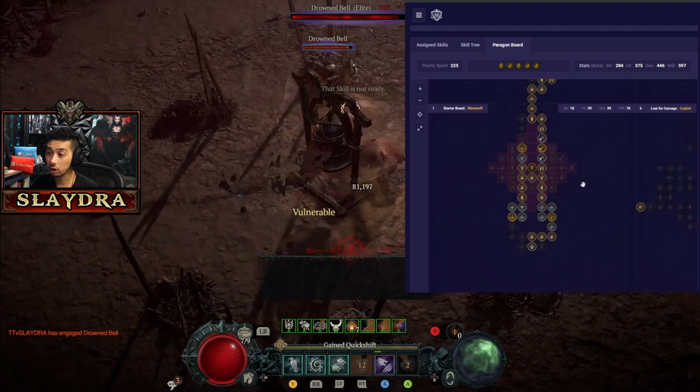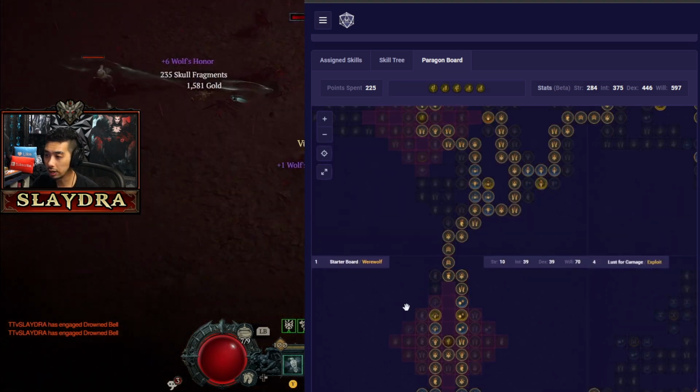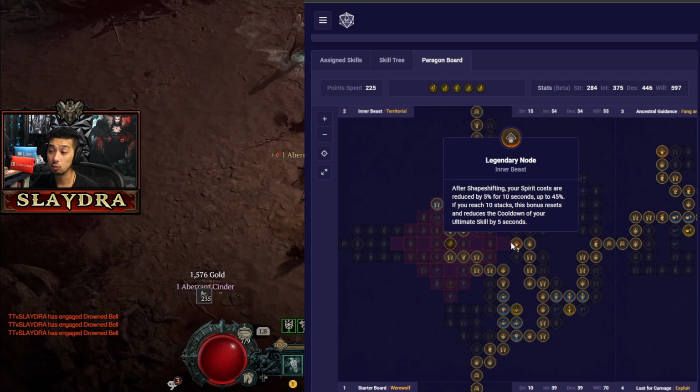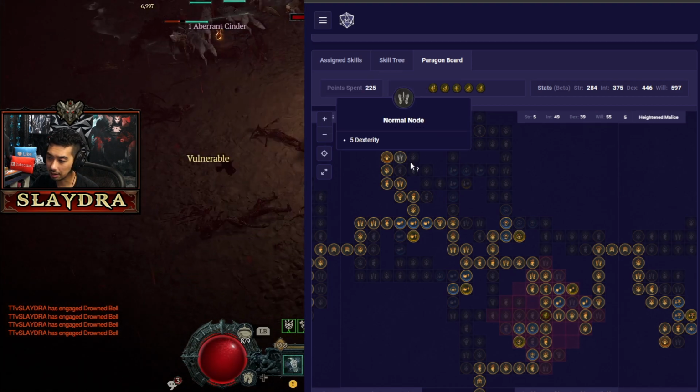So for starters, we are going to be starting off obviously at the starter spot, and I'm going to go make it bigger so you guys can actually see it. So starting off with the Werewolf over here, and then moving up to the Inner Beast Territorial. So that's going to give us extra resource cost reduction. Next up, moving on to number 3, that is going to be Ancestral Guidance, Fang and Claw, and we want this for the damage bonus here.